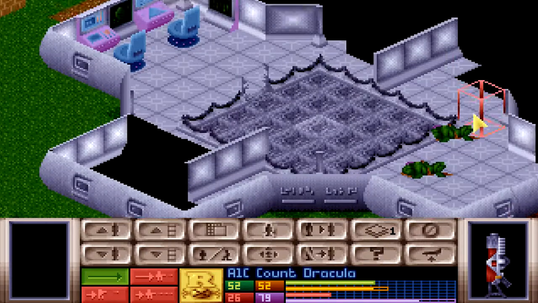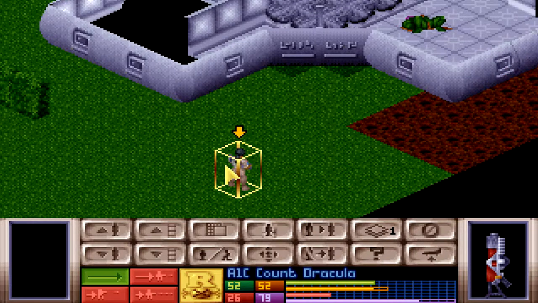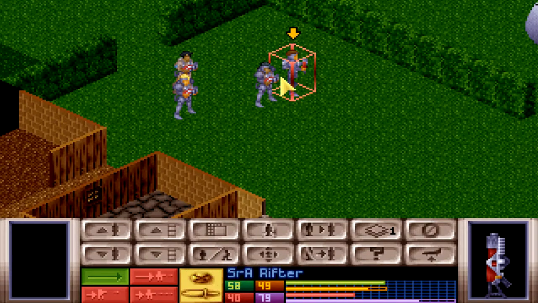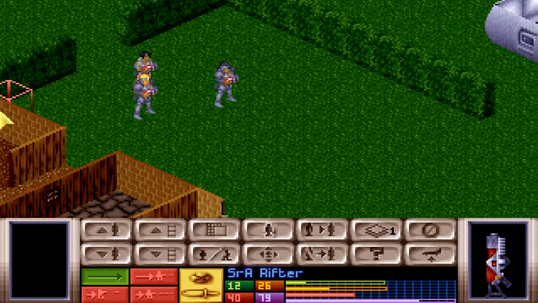Well shaken by what she has just seen, Count Dracula summons her strength and waits for the worst. The XCOM squad advances, hearing an explosion and fearing the worst.